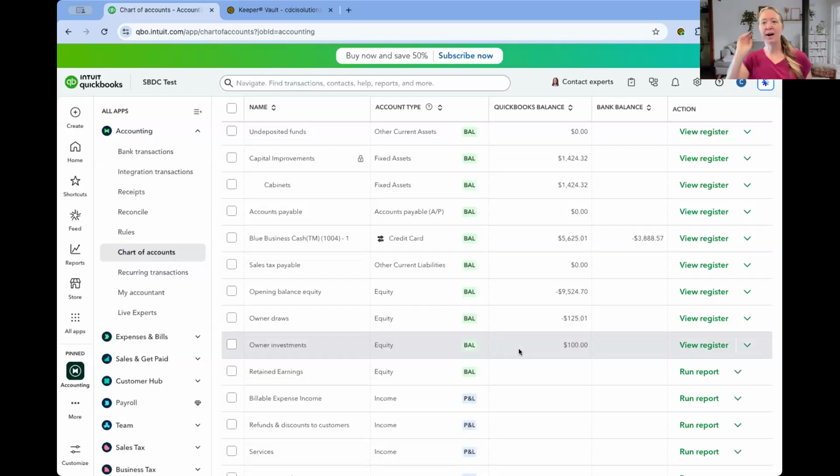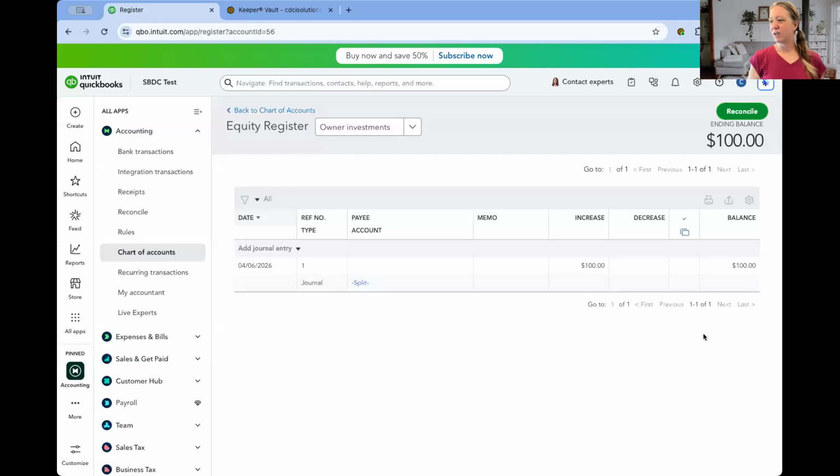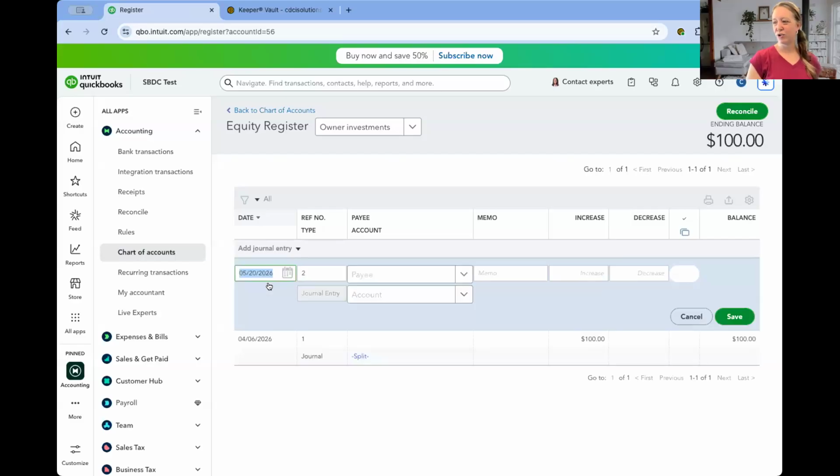And so I would enter this based on just clicking view register. And when you click this register, I think we did one right here. It looks like this little drop down here that says add journal entry. I would click that and I would choose journal entry. Now you are in the register for the investment. So this is the one side of a journal entry, and journal entries we could spend multiple classes on how to set those up and what those are.